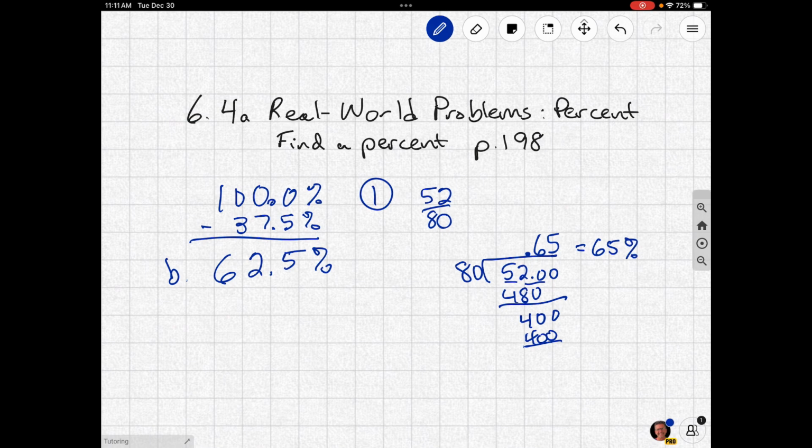And then part B says, what percent of the punch is sparkling water? Well, if 100% is the punch and 65% is the fruit juice, then 35%, the leftover, would be your sparkling agua, H2O. All right, that's the answer to B. So this is A, and that's B. All right, now we're done.